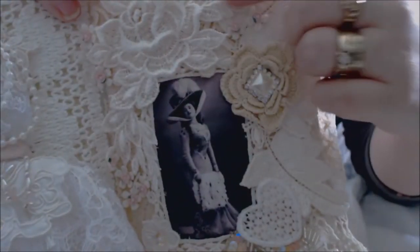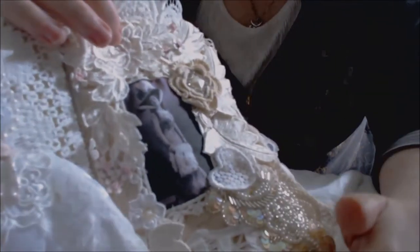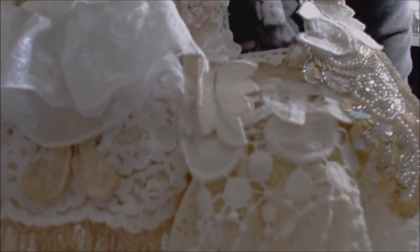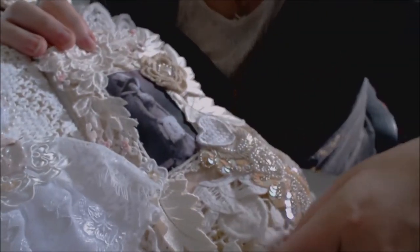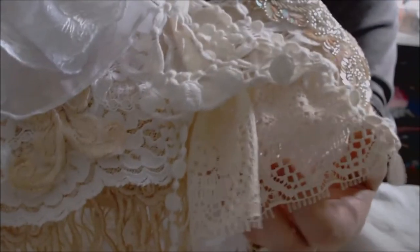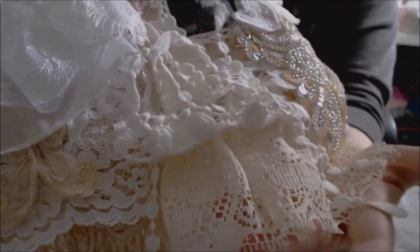This was an applique, the rose applique that I cut up. And I had added a little doily flower and some more appliques and more dangle trims to the bottom. And underneath this dangle trim here is another one of Donna's laces. This is the wide lace that I got from the grab bag, so I used that under there. So that's the second page.